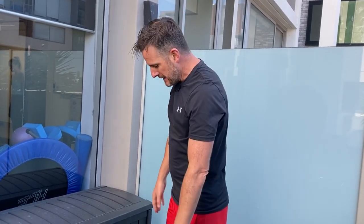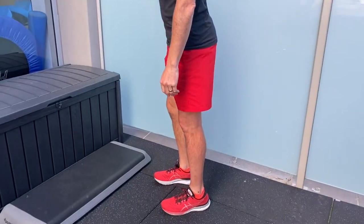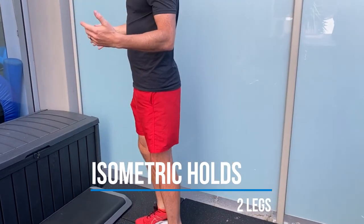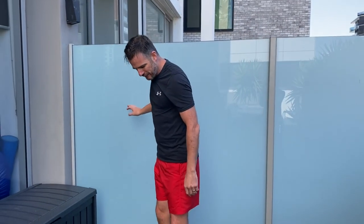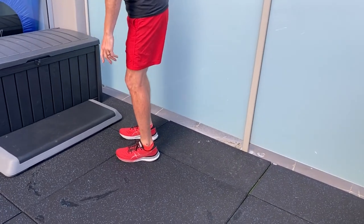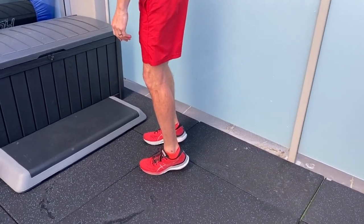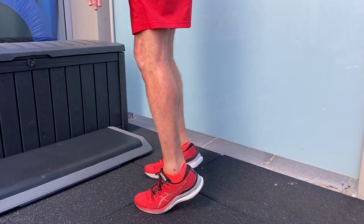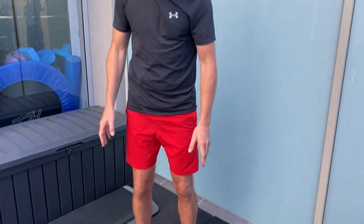This is where you start. Forget about the step for the moment. You're going to start from the floor and you're only going to do isometric, which is basically going up on two feet and holding it there. What you're trying to aim for is to get the function of the Achilles working and the calf to get you off the floor and onto your toes. So definitely going on two feet, staying 50-50.